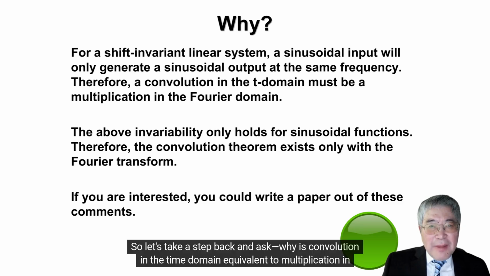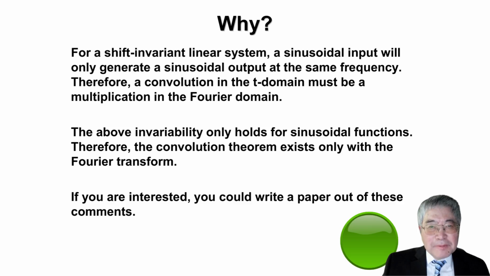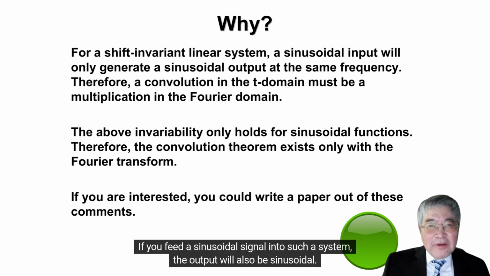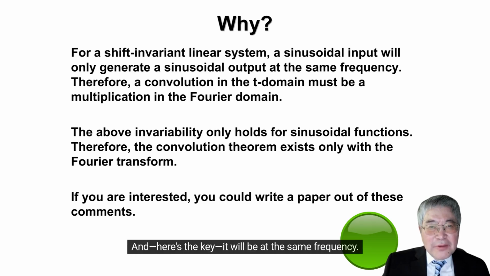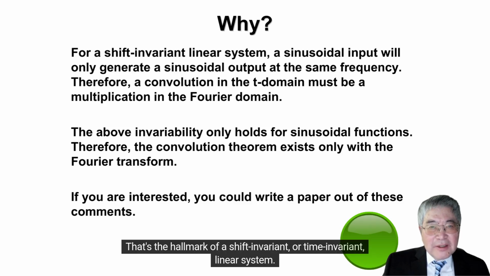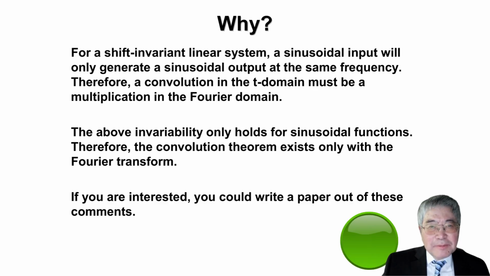So let's take a step back and ask, why is convolution in the time domain equivalent to multiplication in the frequency domain? To understand this, let's think about a shift invariant linear system. If you feed a sinusoidal signal into such a system, the output will also be sinusoidal. And here's the key, it will be at the same frequency. The system might change the amplitude or the phase, but it doesn't generate new frequencies. That's the hallmark of a shift invariant or time invariant linear system.